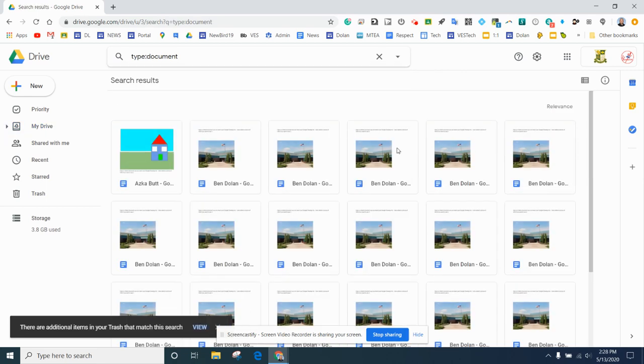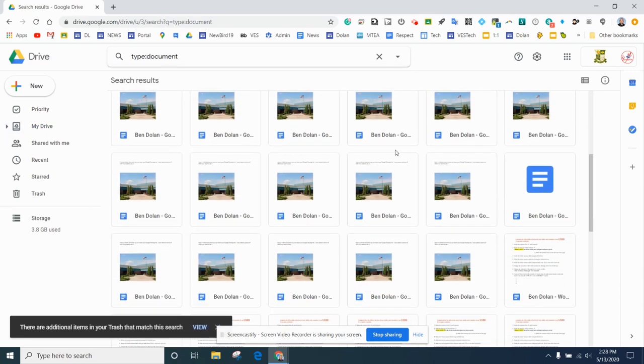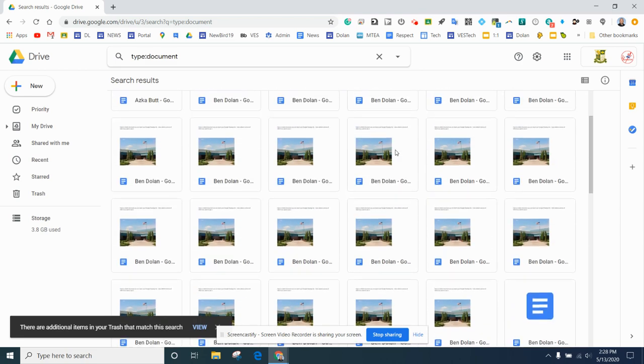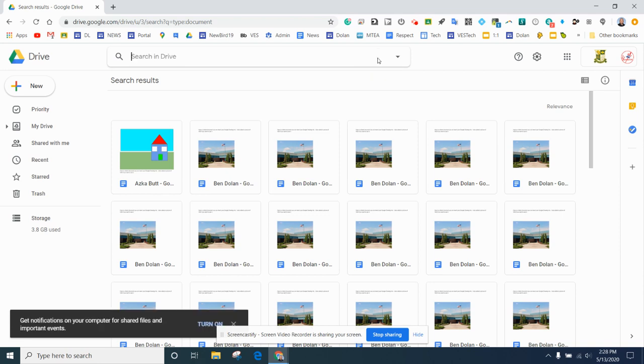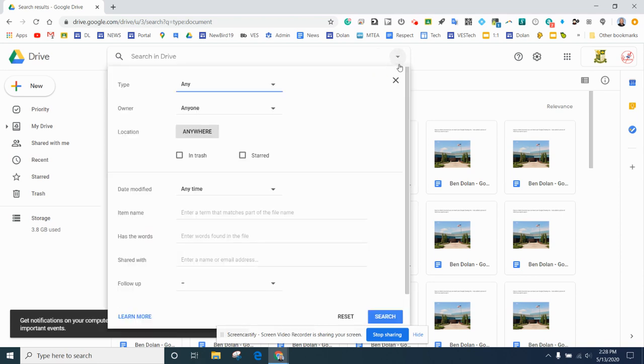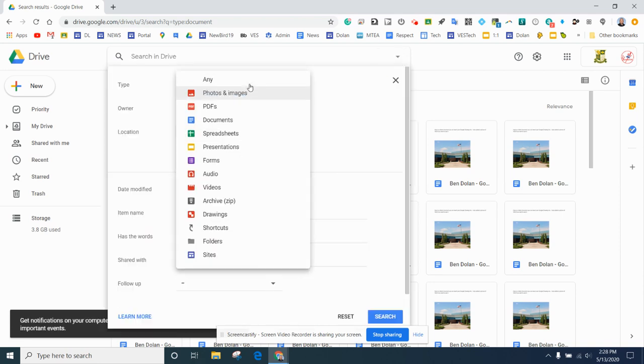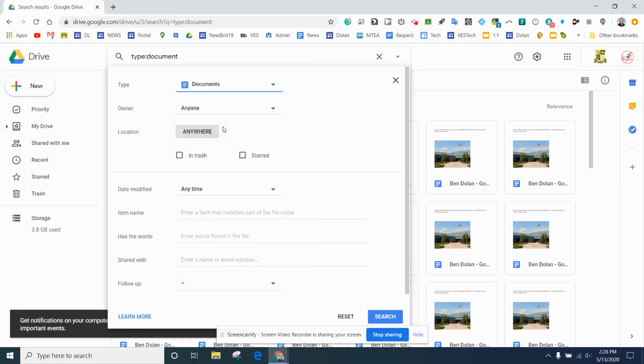And now it's going to show me every document that's created in my drive. And you can see I still have quite a few because I have a lot of files. So maybe instead I'm going to hit the X here. I'm going to go back to the down arrow and I'm going to say, okay, yes, I want to look for documents. The owner, so maybe owned by me, or maybe I want to go to a specific person.